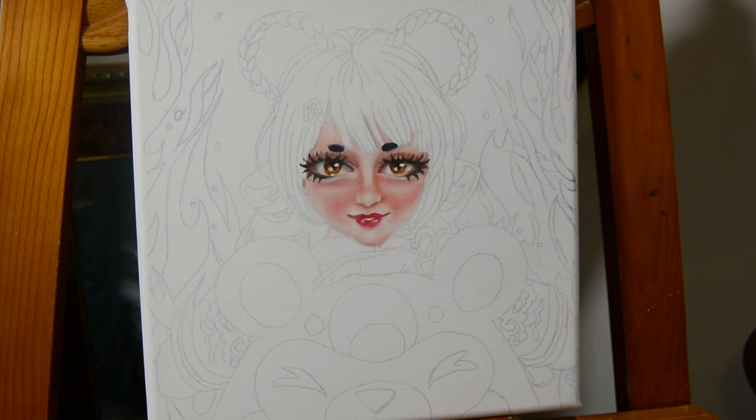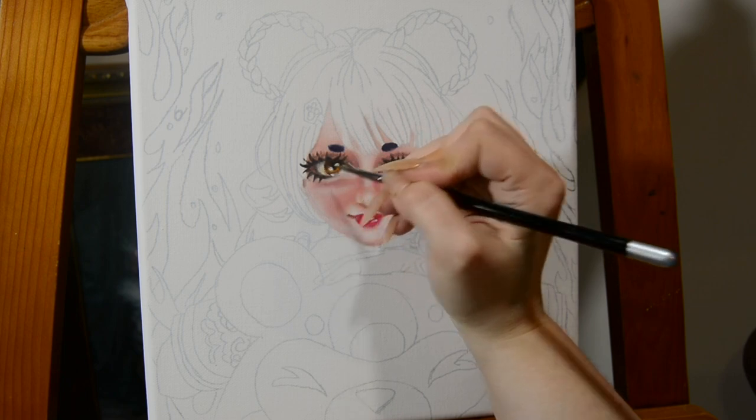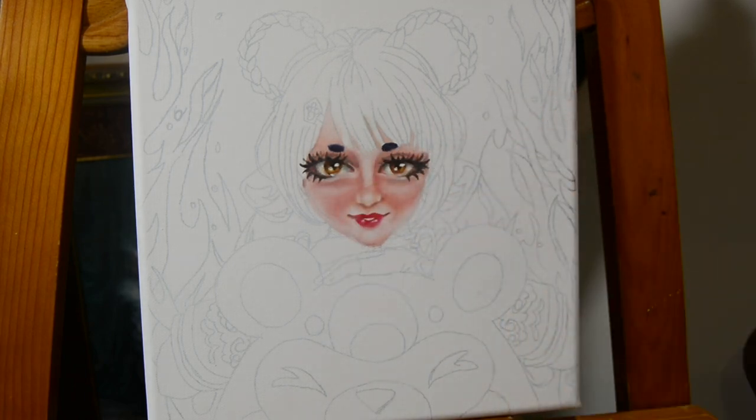Then we're going to pick up some more blue, and on the inside of her iris, we're going to create a little line just to separate that water duct from her eye. Blend it in a little bit towards her eye. Pick up some more paint.